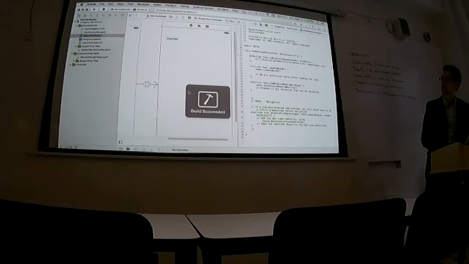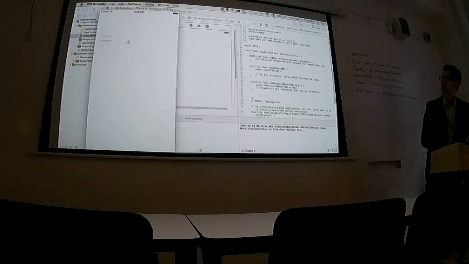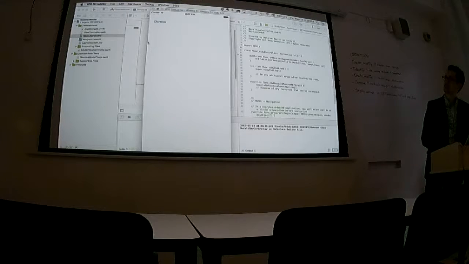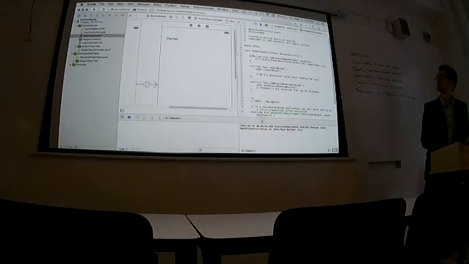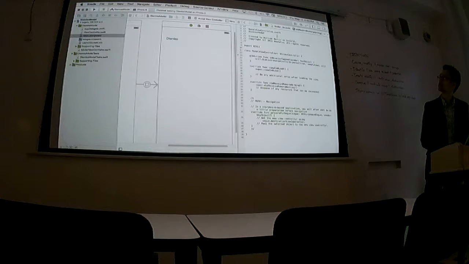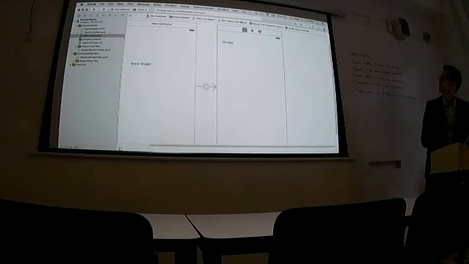I'm going to try to find which selector that was. Unknown class, mobile view controller. Great. That's exactly what happened. Just now? Yeah. Alright. So, let me try to fix that.